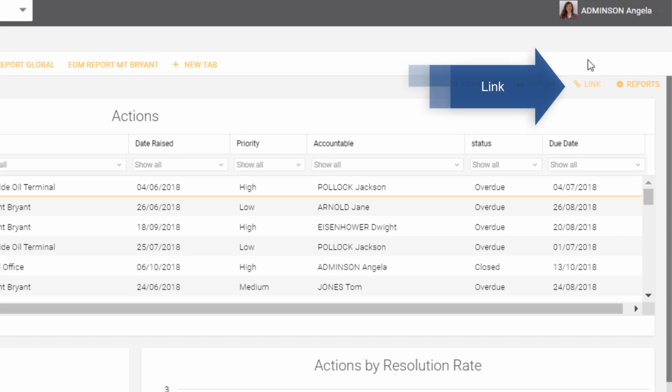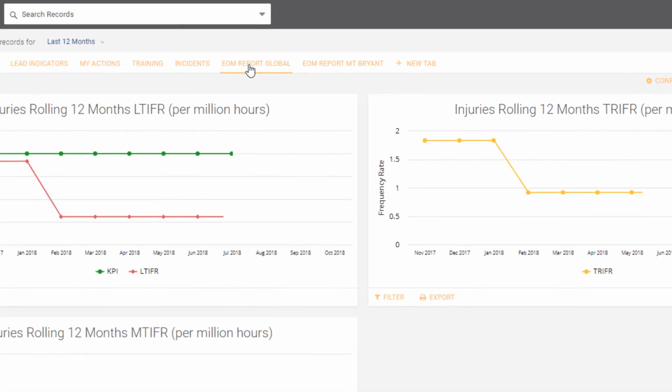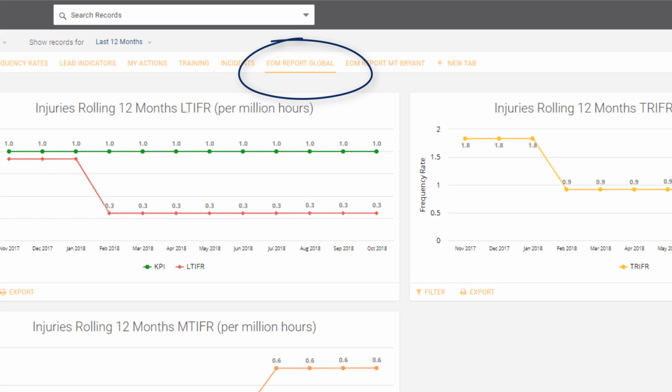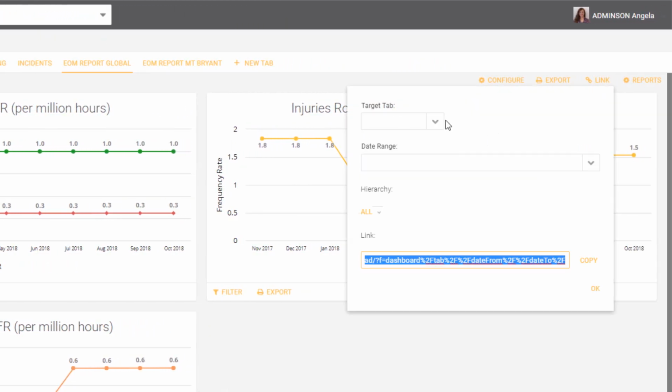If we happen to be inside a particular tab, let's say the month-end tab, end of month global reports, and we want to send a link to somebody to show them what the end of month global reports look like, we can click on the link tab. We can choose the target tab, end of month global report.